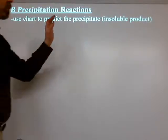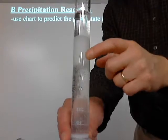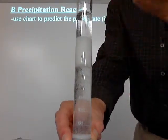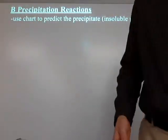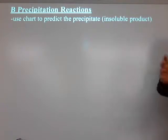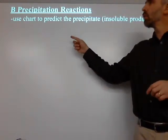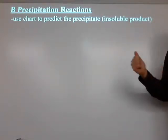Now, the precipitate, by the way, is the first thing you've got to get into your head, guys. Look here. The precipitate is the insoluble stuff, the white stuff in this case that's falling to the bottom of the test tube, or graduated cylinder today. You've got to look at this reaction to be able to predict who on the other side is insoluble. That's what you're going to be looking for.